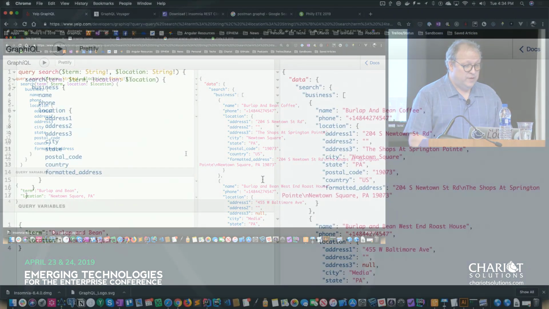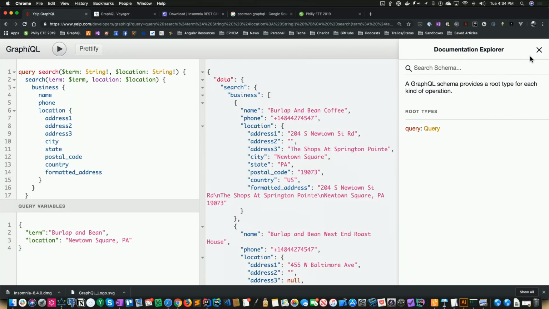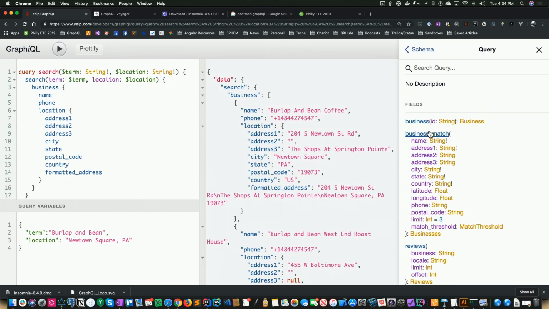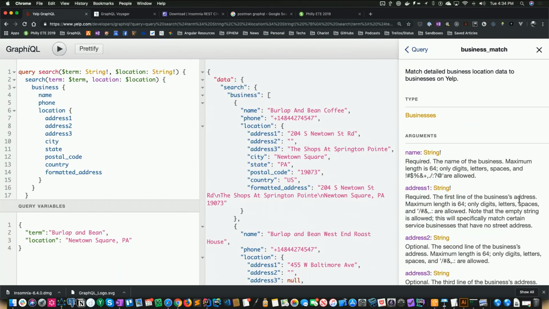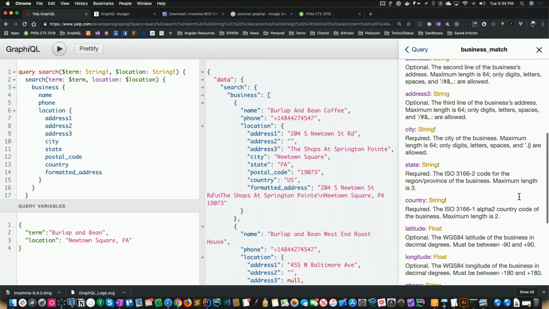And what I like about theirs is the documentation is relatively decent. The way it works in the schema is you can comment every field. That's kind of like Javadoc or JSDoc.